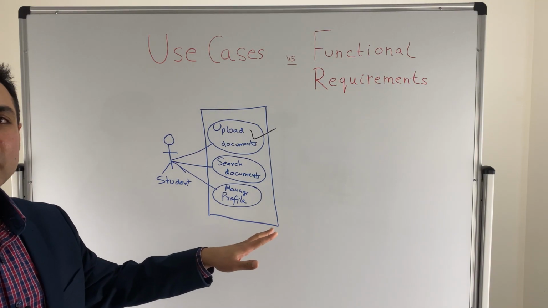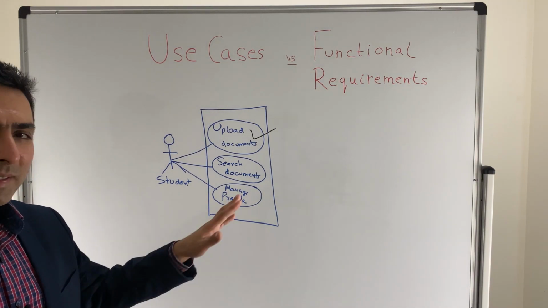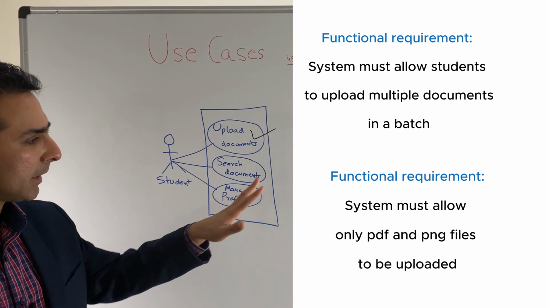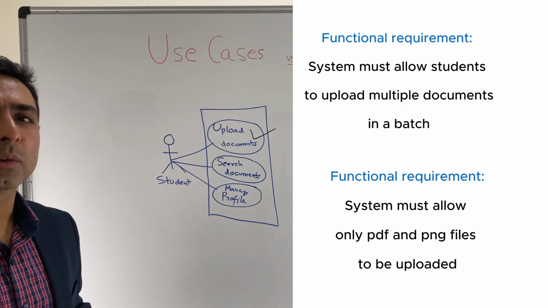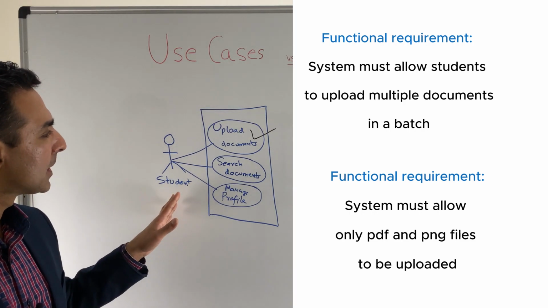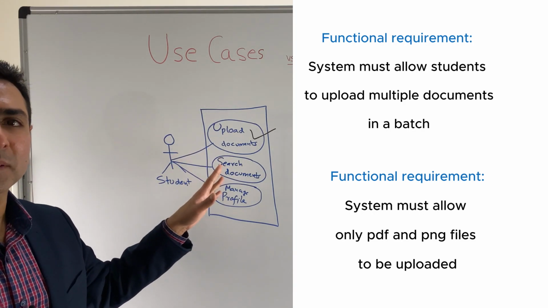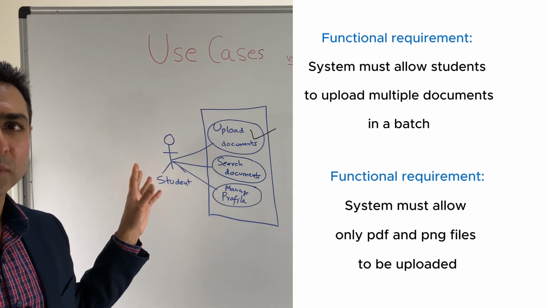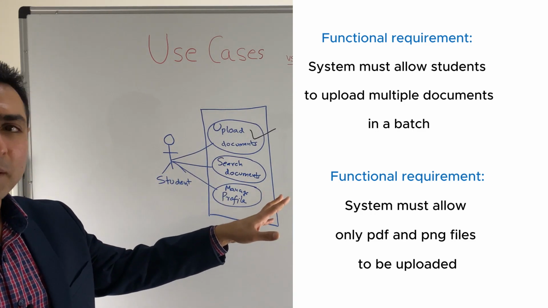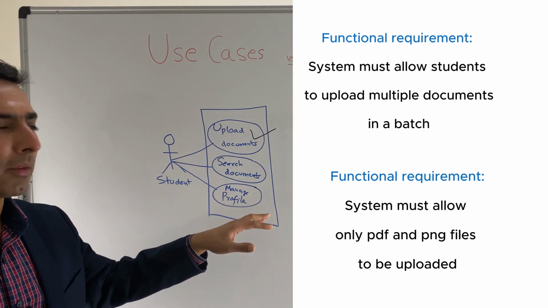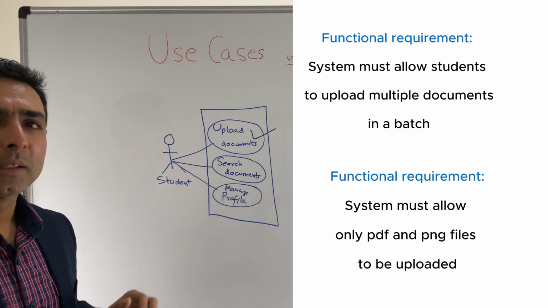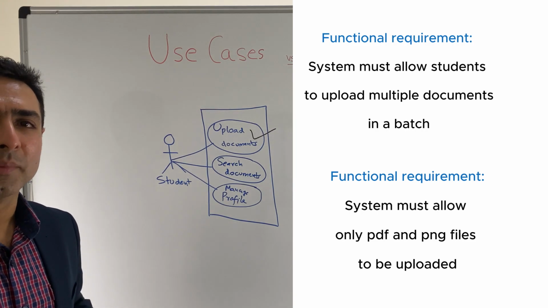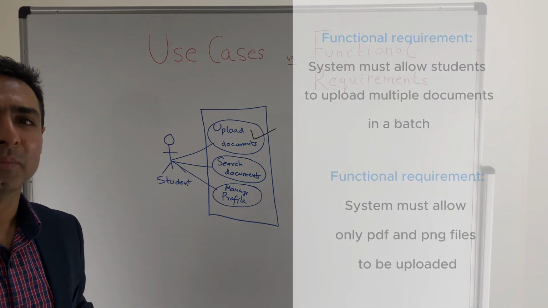Now look at your functional requirements next to your use case. See the level of detail they provide. The functional requirements in conjunction with your use case make a more thorough set of requirements. Whilst a use case tells you how a user interacts with the system and how the system responds to the user's request, the functional requirement on the other hand goes down to define specific functions that the system needs to provide. The two together would give you a very good set of requirements that your developers and testers would love.